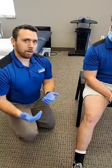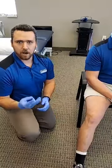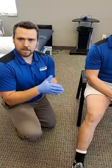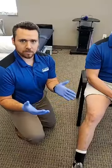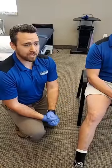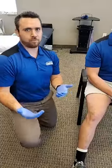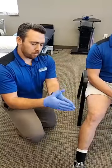The key thing that we know from clinical practice guidelines that were published last year is that one of 3 things that seems to be very helpful for this condition is getting a foot insert. So just an arch support that supports your arch. It doesn't have to be customized. It could just be prefabricated, something just off the shelf. Dr. Scholl's, don't want to name names, but any of those ones that you just get from the store or a drugstore, pop it in your shoe, give yourself some support.